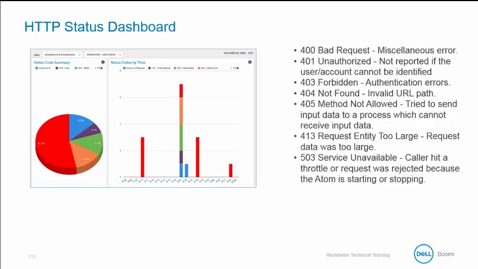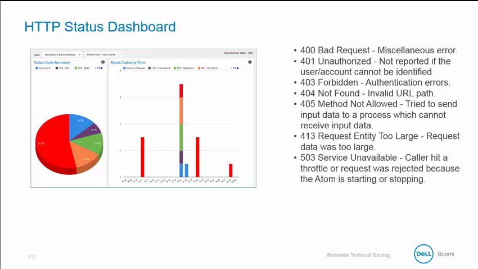The HTTP status dashboard includes messages which cannot be viewed in other dashboards, including 400, which is a bad request. This is miscellaneous errors with the request, for example, mismatches between the request and what is allowed for the operation. Unauthorized is not reported if the user or account cannot be identified.